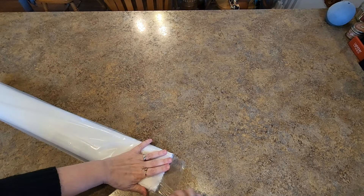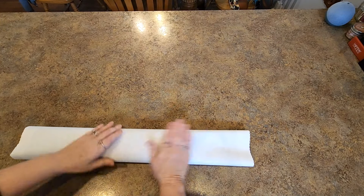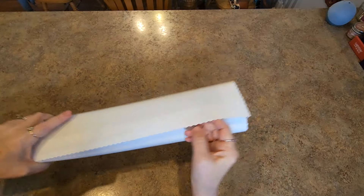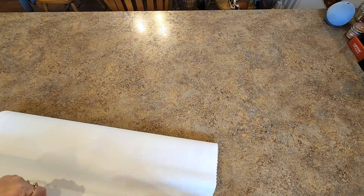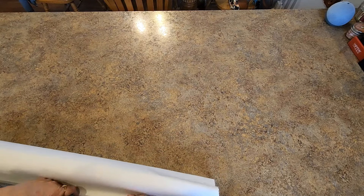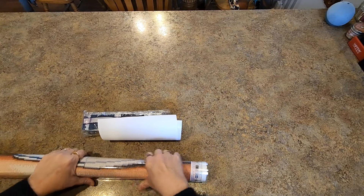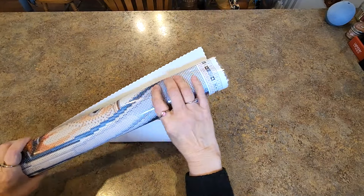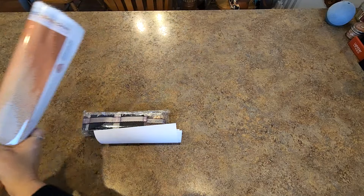Diamond Art Club has their soft back canvas — very soft, self-flattening canvas. Pinked edges, that's what we call these scalloped holes — that's pinked. And it's poured glue, so we can roll it backwards. Poured glue is very nice, very forgiving, and so is the canvas. It's got that perforated plastic on the front. I'm a very touchy-feely, tactile kind of person, and I'm not a fan of just feeling the perforations. I like my surface nice and smooth — but that's just me. A lot of people like it.